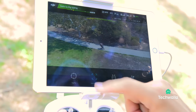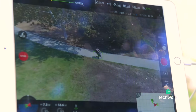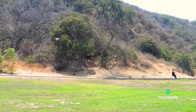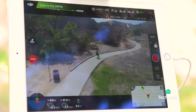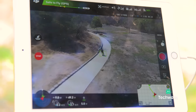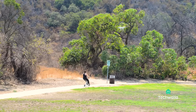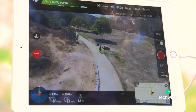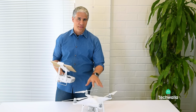My favorite new feature is something called Auto Track. All you have to do is see something that the drone is looking at and select it, like a bike or someone riding an Irby electric scooter, and it'll follow until you tell it to stop. You can even orbit around the subject using the joysticks. This is a really cool feature, but it sometimes doesn't work. You're either too close or too far away and it can't get a good lock. And I'm okay with that because it's a little eerie how many different pieces of Skynet seem to be falling into place with this particular drone.